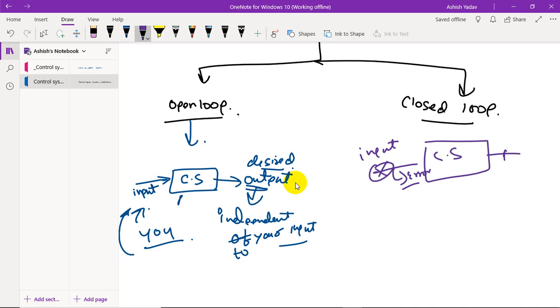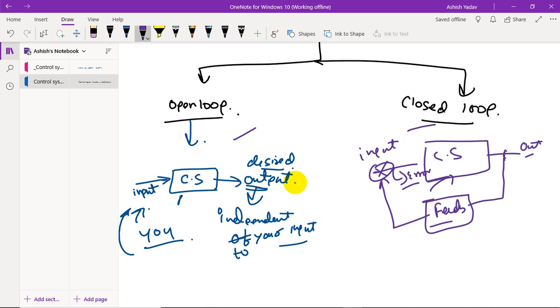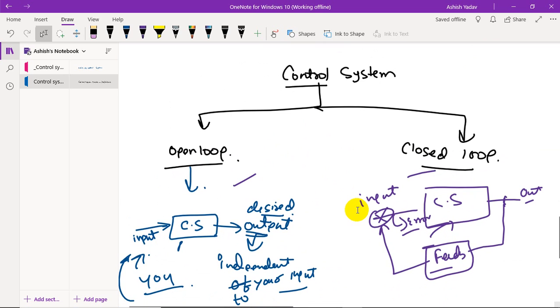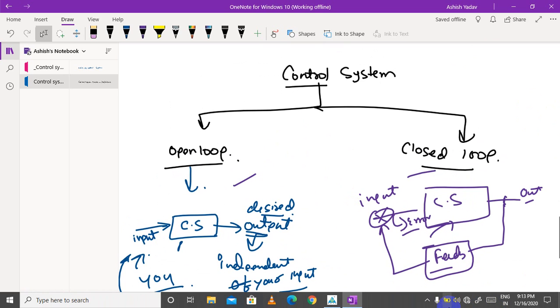This output is being fed back through a feedback system to your control system, and it is checking whether it is true or not. I'll explain closed loop to you later, but I just wanted to give you a brief line that control systems are differentiated into two types.